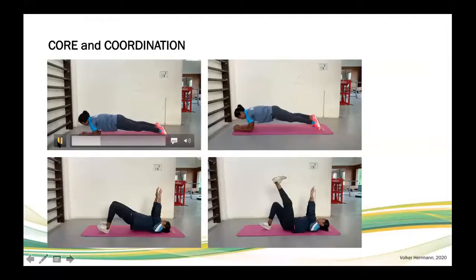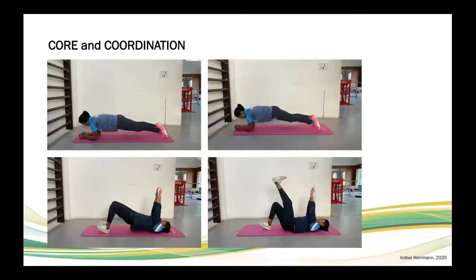If you see a normal plank, the first stage in developing core strength is always to reach a proper position. You can see one of our national sprinters, Daneshwari, here. Proper position means we have a neutral spine and neutral pelvis position. The belly button is in, the legs are fully extended, and the toes could be a bit more dorsiflexed here. The second stage is to maintain this position. The third stage, after reaching the correct position and being able to maintain it, is to destabilize the system. We're increasing the element of coordination.